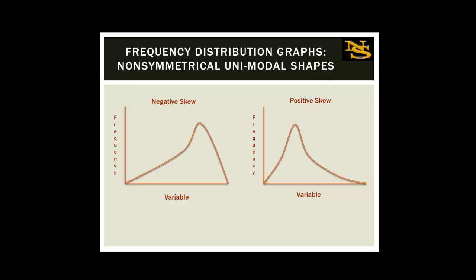Now some people have difficulty remembering positive versus negative skew, and I always think about if I flip it over on its side, if it looks like a P, then I know it's a positive skew. If I start from the bottom left corner and flip it over on its side, it looks like a P, P for positive, positive skew. You can also think about it in terms of skew referring to the tail. Positive, tail to the high end of the distribution. Negative skew, the tail is at the low end of the distribution. Whatever works for you to remember the difference is fine with me.